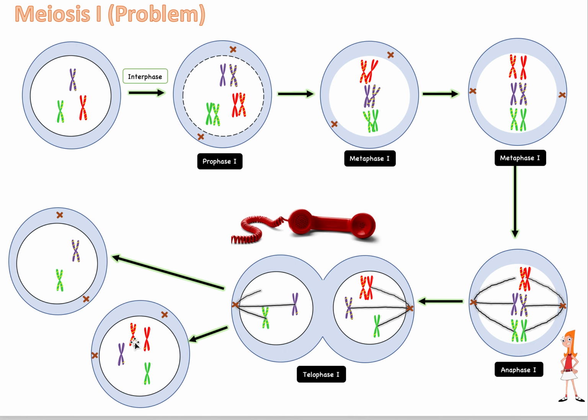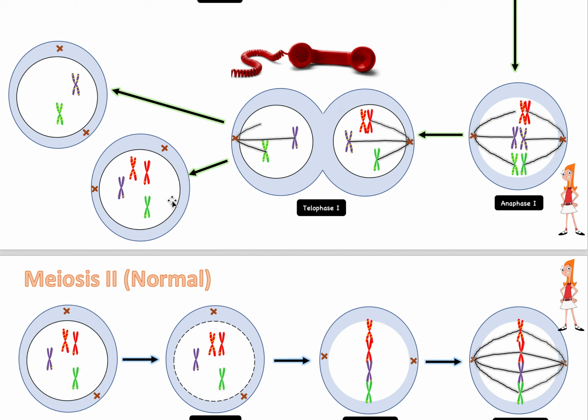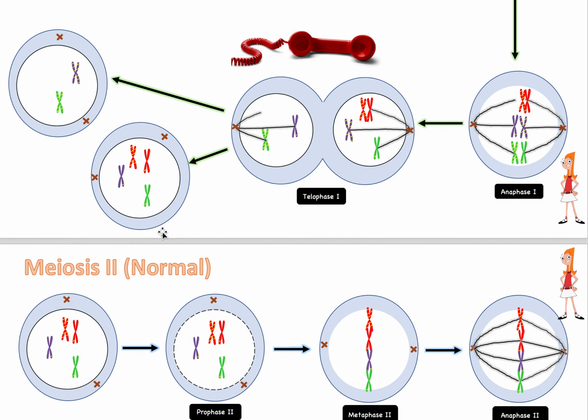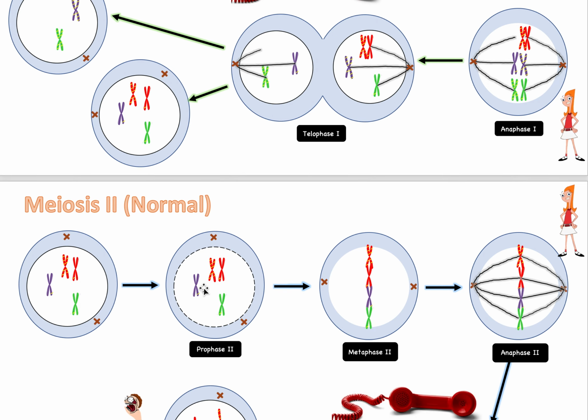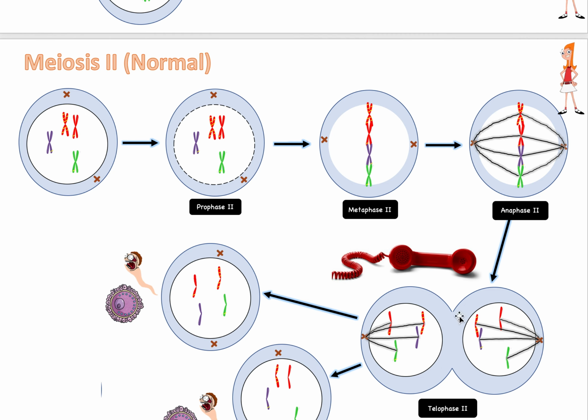So now when we move to meiosis 2, let's take this cell. We move to meiosis 2, this will be normal, but the outcome is still going to be wrong because of meiosis 1 being wrong. So let's take this cell. We enter meiosis 2. Here we have it. They line up in the middle during metaphase. Remember, metaphase for middle. They line up in the middle, M for middle. And now they're going to separate normally because this is a normal one. So they're all going to separate effectively into the separate cells.